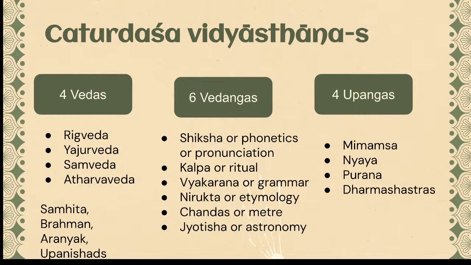Next, the Kalpa. There are lots of sets of texts which are grouped as Kalp. Then the Vyakarana, as I said, helps in understanding the meaning of the Vedas. There are also different schools of Vyakarana. The famous and most prevalent school is the Panini school, and its foundational text is the Ashtadhyayi written by Panini himself. Now the Nirukta is a science of etymology. Its famous text is named Nirukta by Yaska.